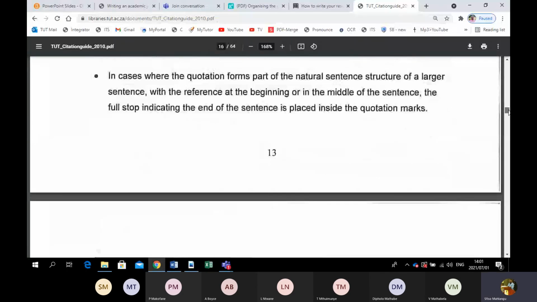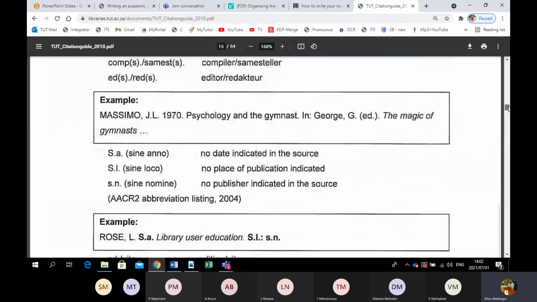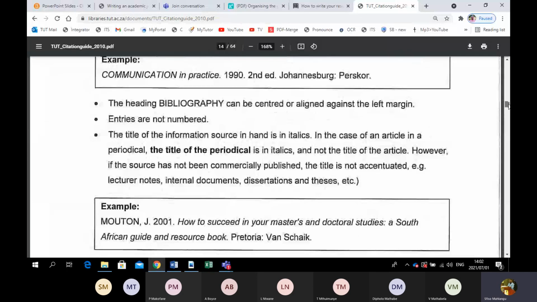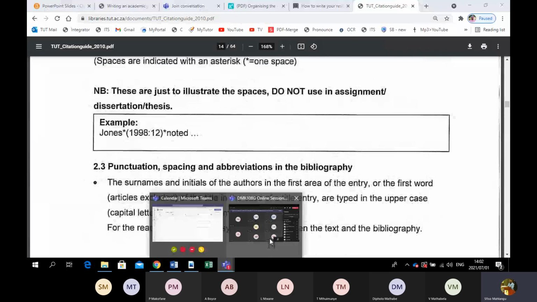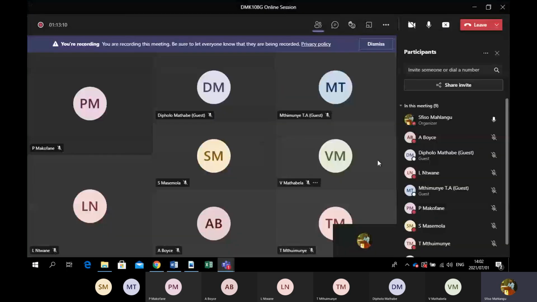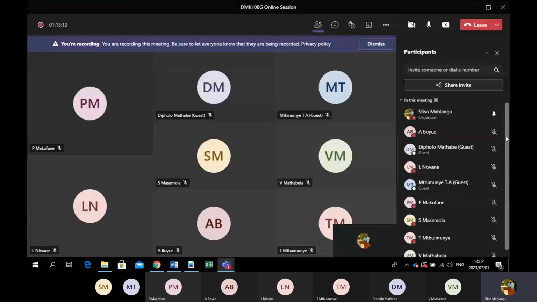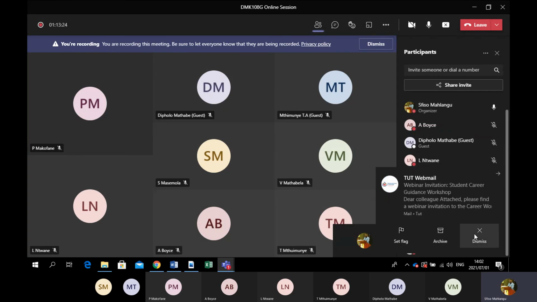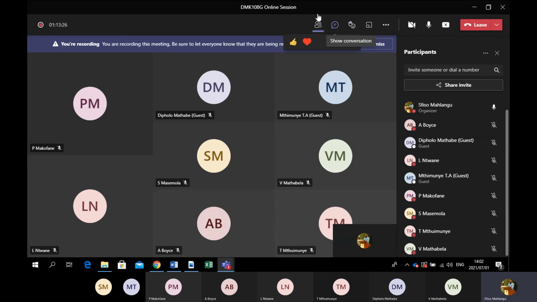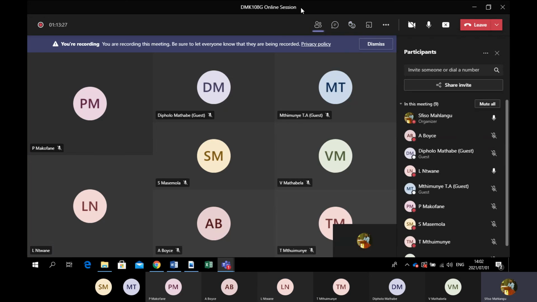So I'm busy marking assessment 1. So next week, while you are submitting assessment 2, we don't have class. I will see you the other week. But before I end the lesson here, are there any questions? Okay, if there are not any questions, that brings us to the end of the lesson today. I only wanted to discuss assessment 2, how you're going to do it.